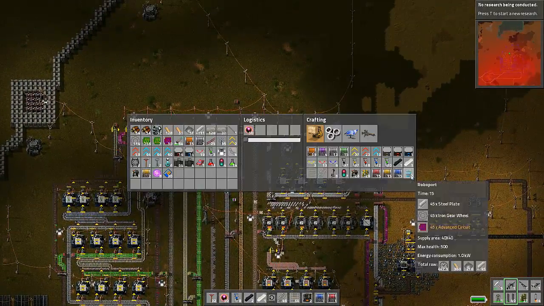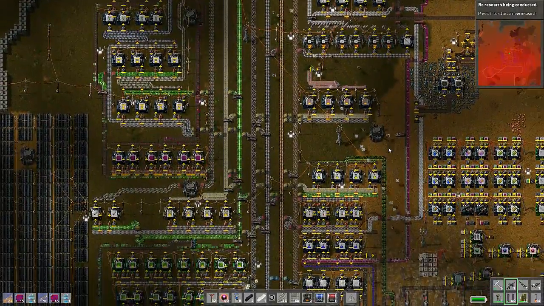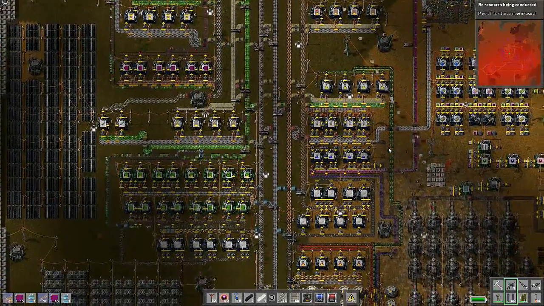There's some steel. All right, let's make 2. Then we'll have 1 in our inventory. And let's go back and set it up, which we still have a couple minutes.